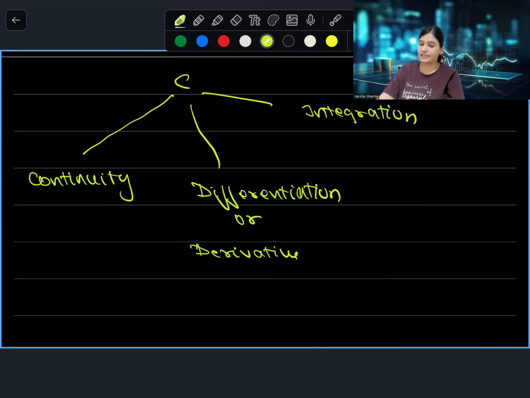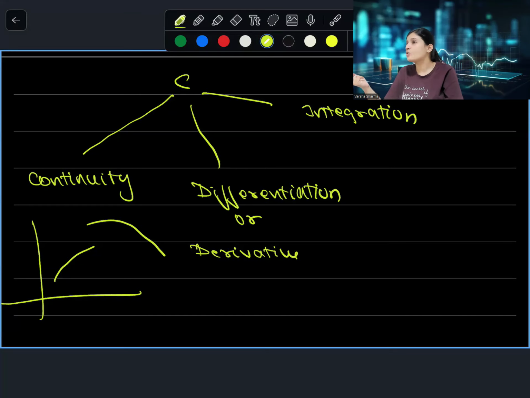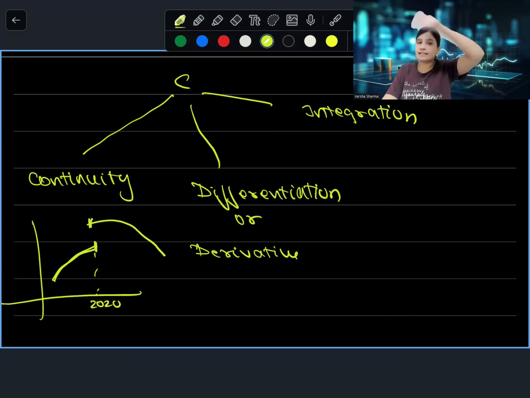Continuity was completely limit, 11. You don't need it now. What did continuity tell us? That if I'm drawing a function, it breaks down and it goes up. Take the sale of a product in the COVID year. We were projecting the sale to be somewhere here in the year 2020. But because of COVID, the sales suddenly shot up, right? In the year 2020, the actual sale went up, and then it again got normal. Agreed? So such a rapid increase or decrease makes the function discontinuous. That means something historic or something unforgettable has happened at that particular moment, for good or for worse. So study that separately. Agree? So continuity told us that if the graph of a function breaks down at some point, this is the point that we are talking about.